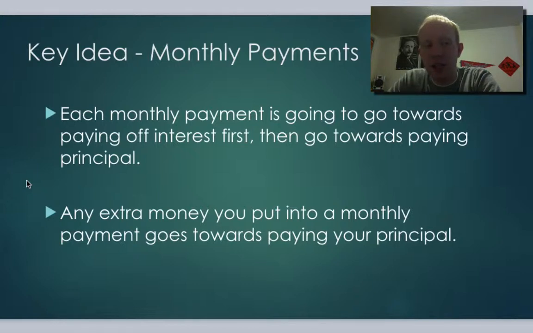So amortization deals with how we make our monthly payments. Because the banks, of course, are going to always want to make as much money as possible, and because they understand this principle that you have to pay the interest first, then the principal, they have modified a lot of loans. And I think pretty much nowadays every loan's defaulted this way, that they're amortized.